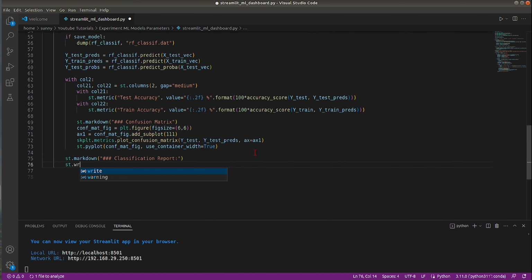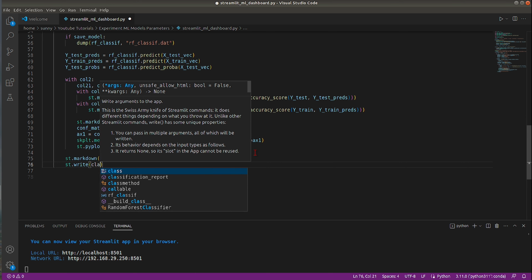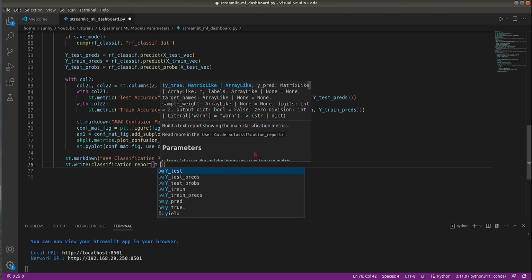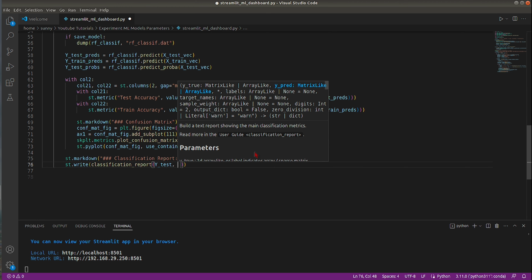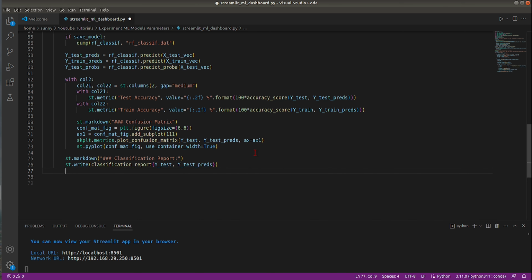And then we can use the st.write function to write any text output. This write function is kind of a magic function available from Streamlit. It lets us write different kinds of objects and strings to the dashboard, and it will create a proper representation for each object. In our case, it will simply be a string. So I will call the classification report function. It accepts the actual target labels and predicted target labels. So I think that should do. That's all we need for classification report.